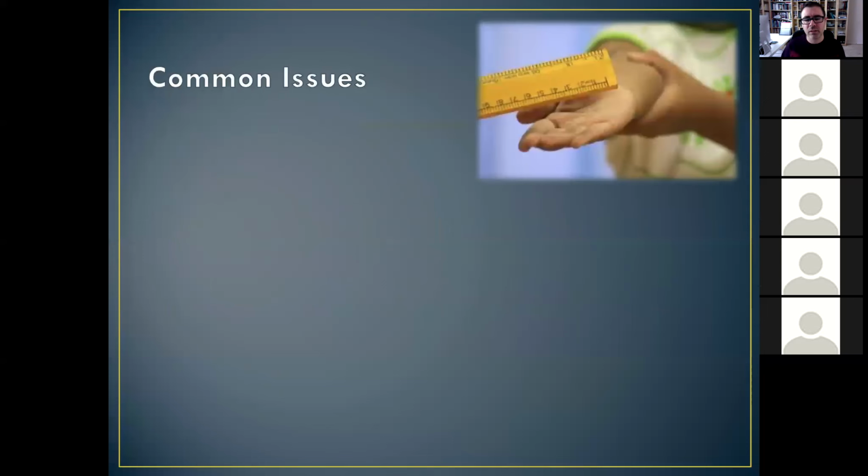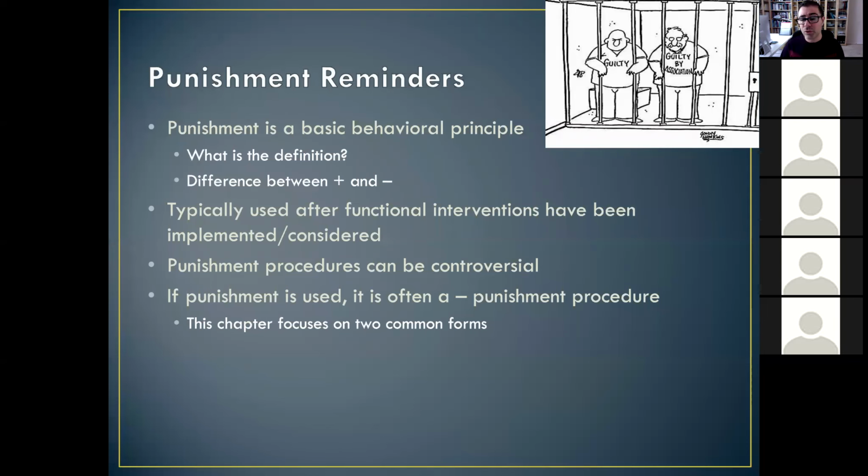right? So this chapter is going to focus on two common forms. We're going to be talking about negative punishment in the form of timeout and response cost. So we'll talk about those two procedures. Now, the majority of you have experienced those procedures in your own life, right? Your parents may have implemented a form of timeout or response cost, either exclusionary or inclusionary timeout. So we'll talk about those. You may have some flashbacks from when you were a kid or a teenager in terms of things that your parents may have implemented.